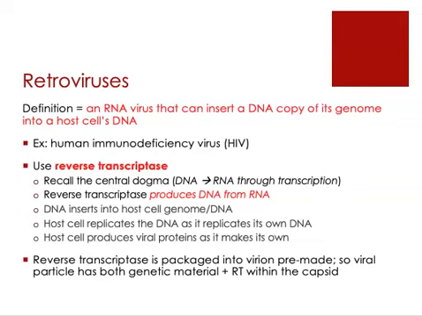Now, reverse transcriptase is packaged into the virions, into those extracellular viral particles, and it's pre-made, in other words. So this is an unusual thing. We don't see this in most viruses. Inside the capsid is not just genetic material, in other words. Genetic material is in there, and this enzyme is in there, this reverse transcriptase.